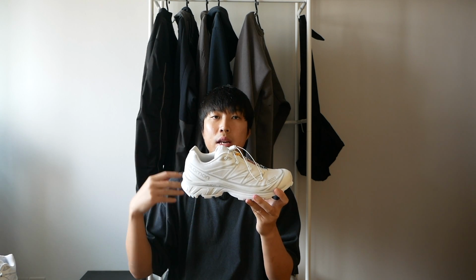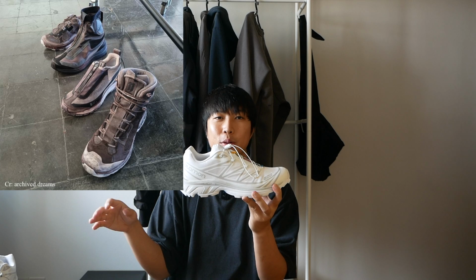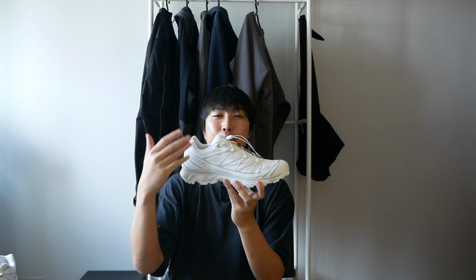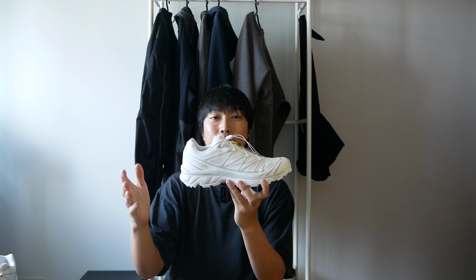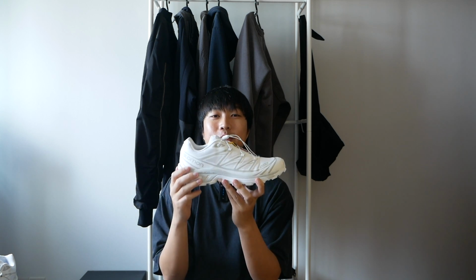I myself personally have always been a huge fan of BBS object dyed Salomons. That was where I got the inspiration to dye my pair. So in this video, I will be reviewing the all-white pair before its transformation. I'm hoping to give you close-up shots of the shoe to help you out with the sizing and to show you how I would style them.